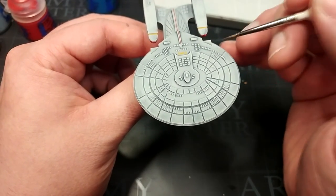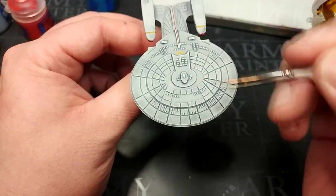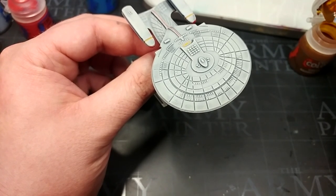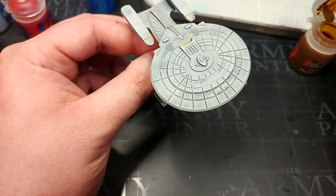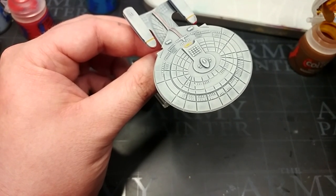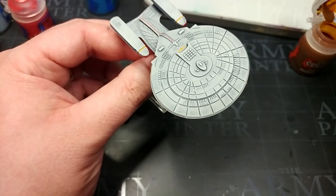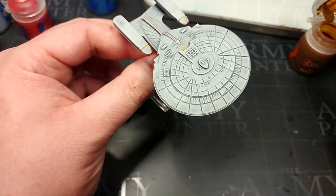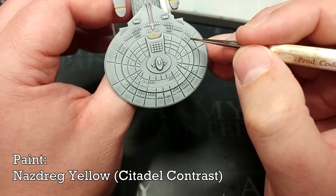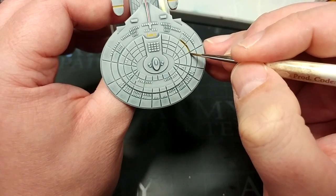But there is also one thing missing from the saucer, and that is the phaser strip, which runs around the dorsal hull here. Now, the color that these should be is really a very dark gray, almost black. But I've seen on Voyager, there is a very slight yellowish tint to them. And because we are exaggerating our details to be visible on the tabletop, that's what I'm going to go for. Now, since there is no raised strip, I am going to paint a little bit of Nazdreg Yellow straight into this crease here to make that function as our phaser strip.